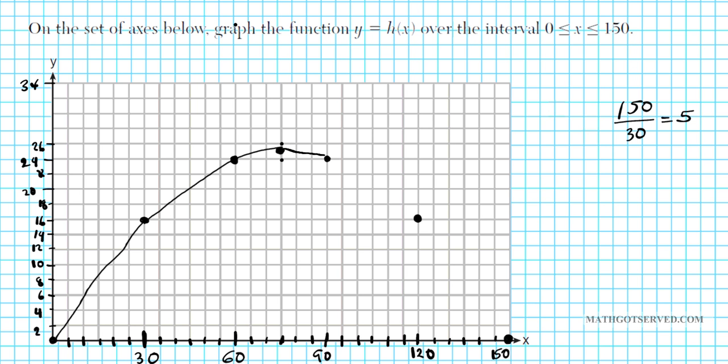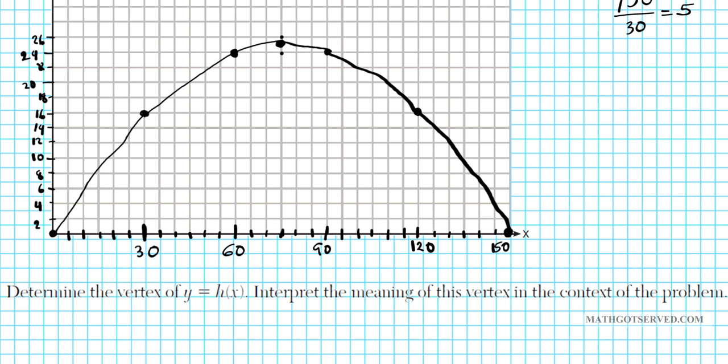This is basically what's happening with the ball. It goes up and then starts to go right back down to the ground. Okay, looks really bad, but sorry about that. Okay, so that's the graph. All right, let's take a look at the second part.